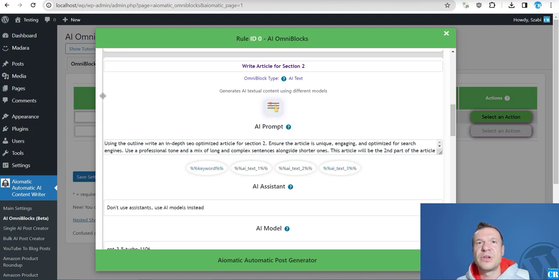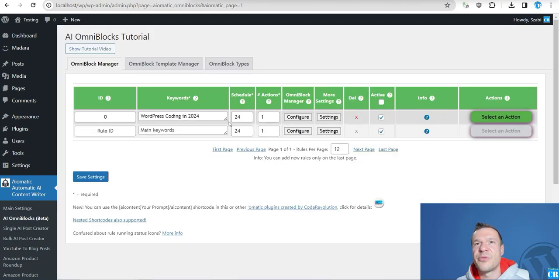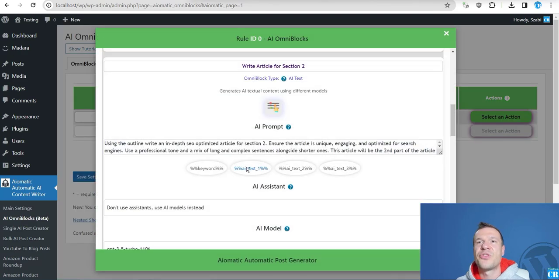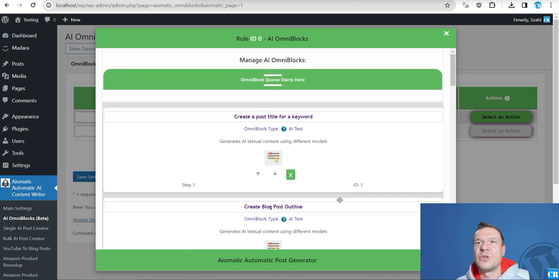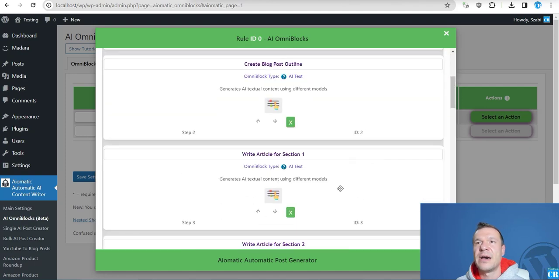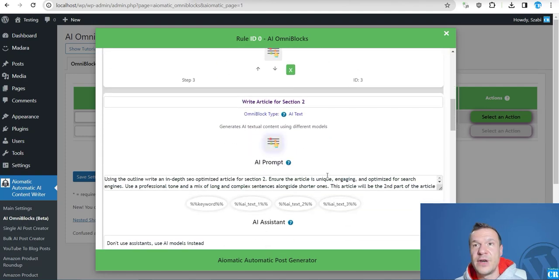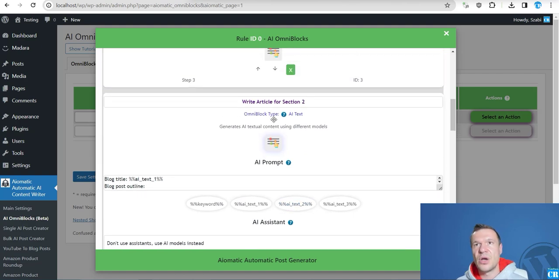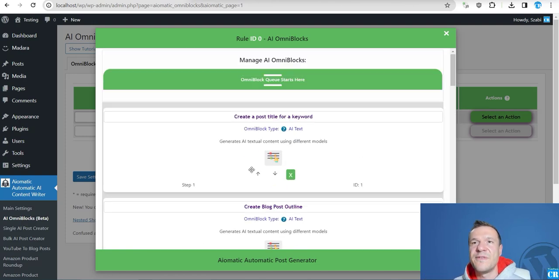So the keyword OmniBlock shortcode, which comes from the keyword, also the text 1, text 2, and text 3 shortcodes, which come from the ID1, ID2, and ID3 OmniBlocks. Okay, and so on. This will be executed like this: first, second, third, fourth OmniBlock, and so on, and all will be layered on top of each other.